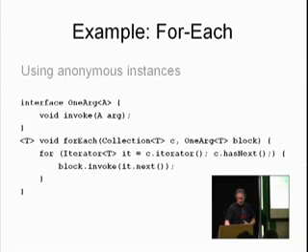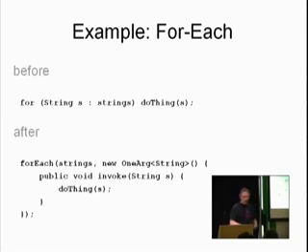So let's see what the client looks like. Well, this is the sort of thing we want the client to look like. This is how the for each loop looks in JDK5. But if we're using this interface, this is what you have to write. For each, the collection, and then you have this long and complicated construction, which is the idiom for constructing an anonymous inner class in Java. And it is a little bit verbose. Maybe we could just make that a little bit shorter. Maybe that's the problem, it's just a little bit too long.